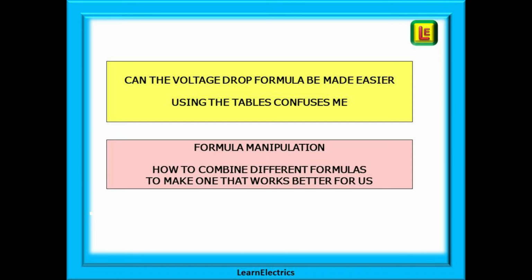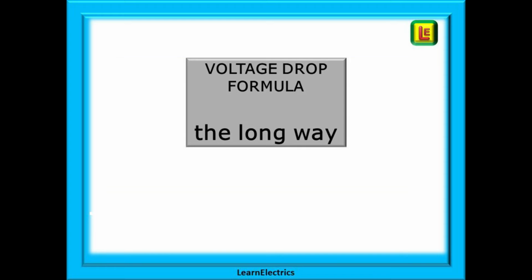So, what we will do in this video is what we call formula manipulation. We will show you how to combine some different formulas that we might already know into just one formula that works better for us and is easier to use, especially as it uses no books. We can begin by looking at the standard voltage drop formula and the long way of doing things. There's nothing wrong with this formula, we just want to make it easier to use.